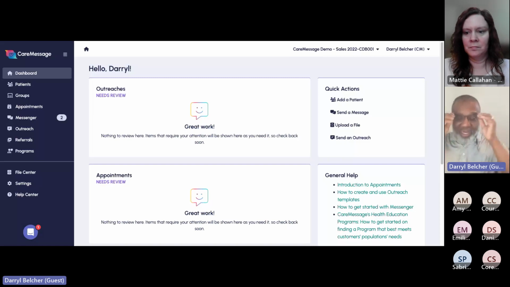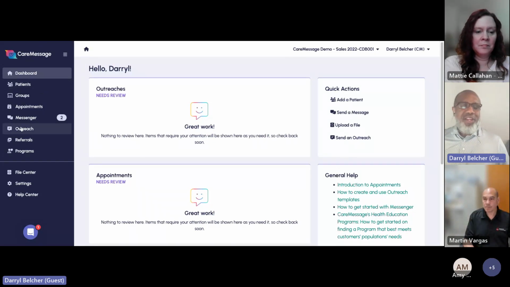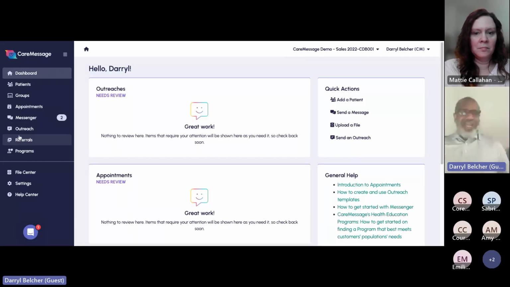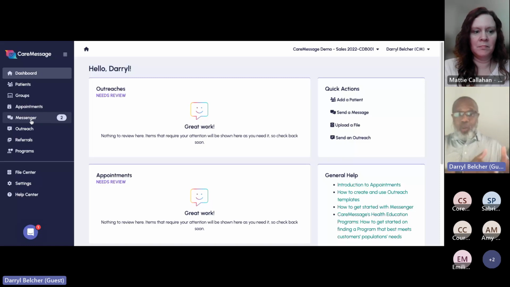And in the dashboard is where you have an opportunity to see a couple of things that are going on, and I'm going to point those out. On the left hand side, you're going to see some of the menu items, the features that we talked about. Appointments, where we're able to help you schedule or reschedule appointments to drive down no show rates. Messenger, which is our one to one conversation, which is a direct conversation. It is bi directional and it is HIPAA approved as well.